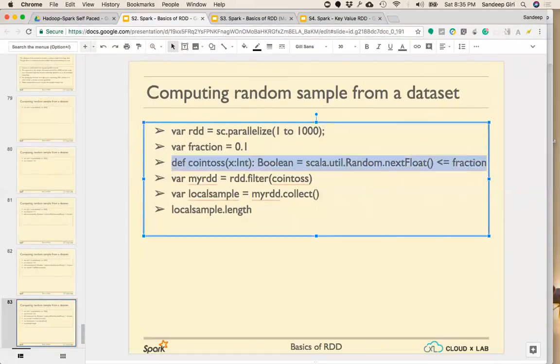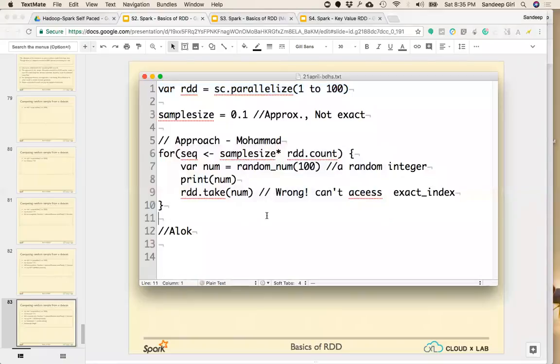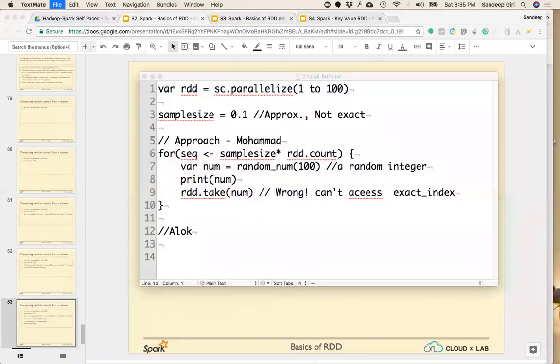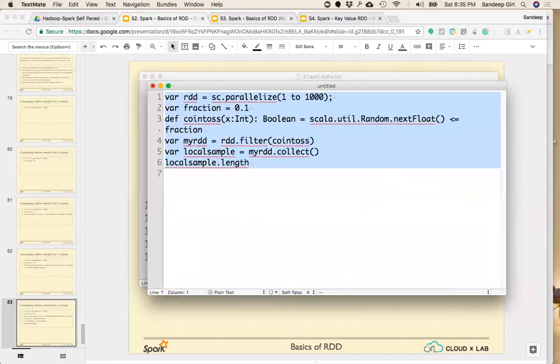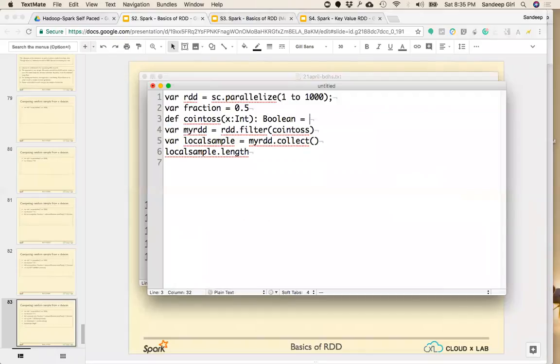Okay, so although you are clear that if we do a coin toss, you'll be okay. Yes, that I got it, because we'll be selecting any number which returns 1, right? Right. So, okay, let me break it down into multiple steps. Imagine we had to pick only 50%, for time being, and we have this coin toss. And what we are doing in the coin toss, we are saying it returns true.